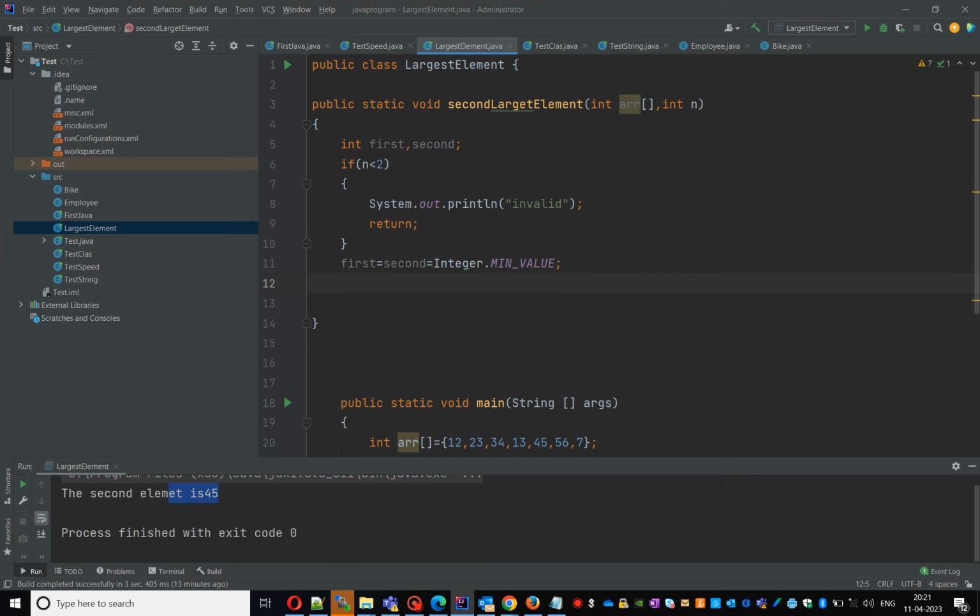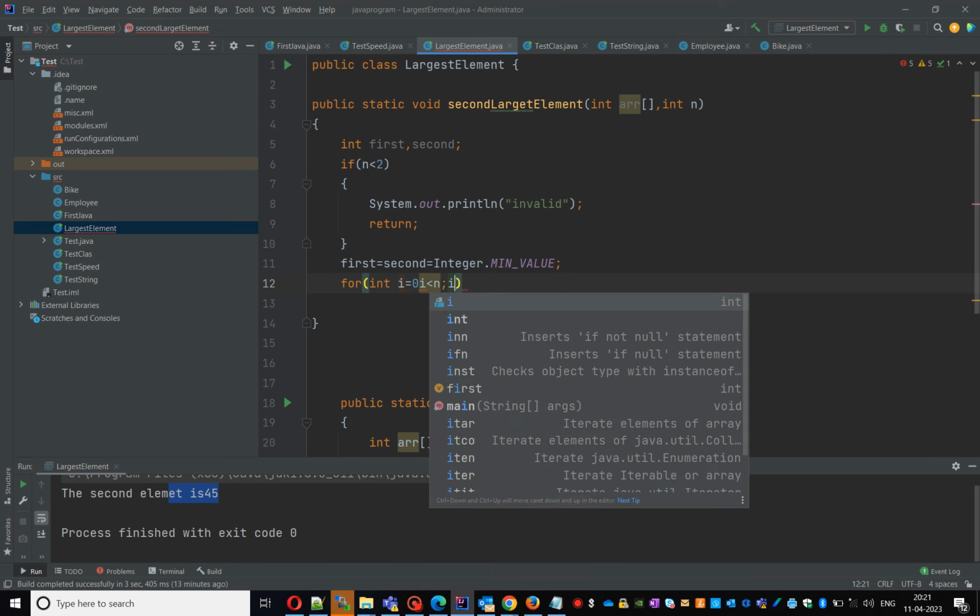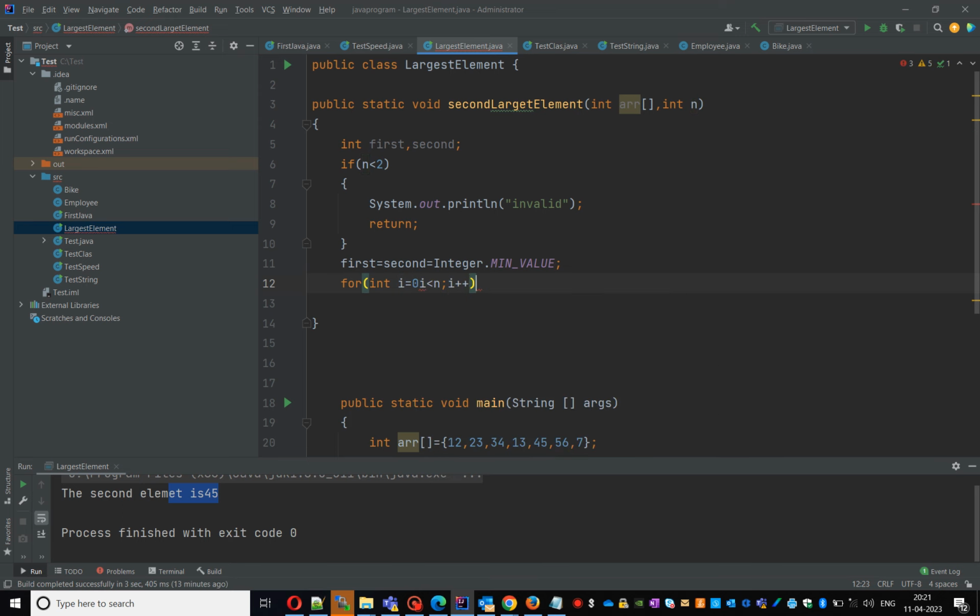Then I start my for loop. The logic is like here: int i equal to 0, i less than n, i plus plus. Then after that I'll check some conditions.